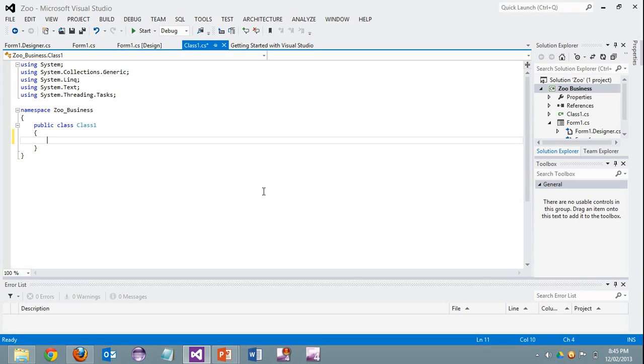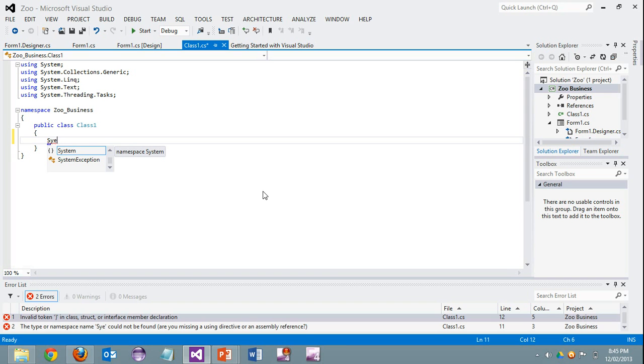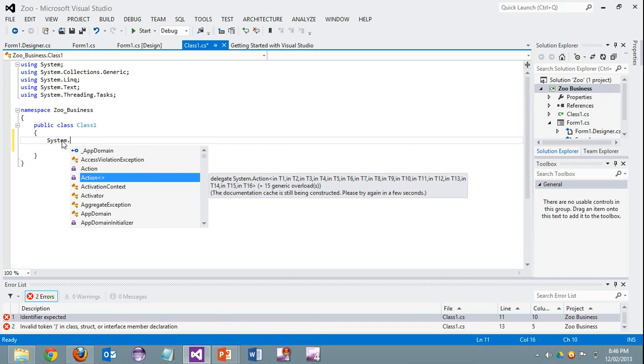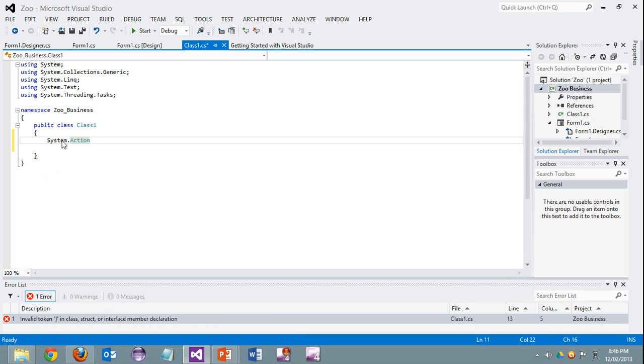But IntelliSense is a great thing. So you'll get this drop down where you can pick what you want. So I can select system tab dot and select things like this. So definitely use IntelliSense. That'll save you a lot of effort. And there's a whole lot of other tools and little shortcuts to format your code that we'll look at as we go on in the course as I give presentations.